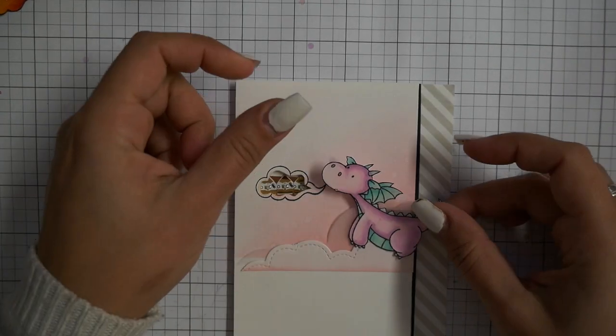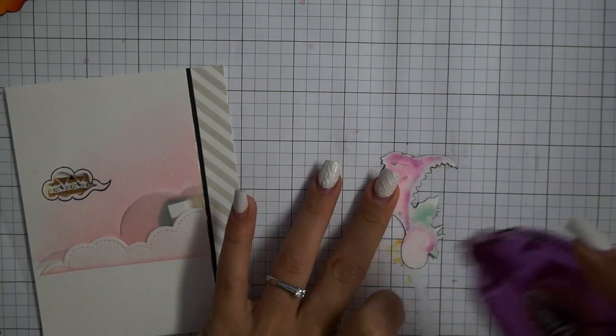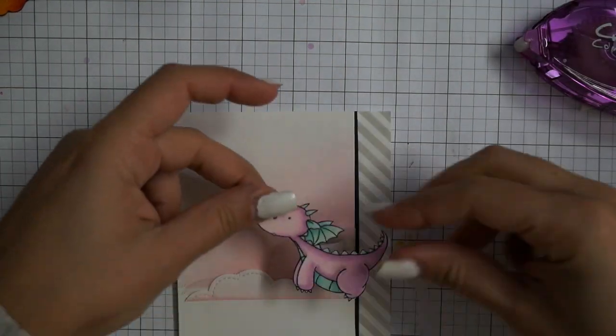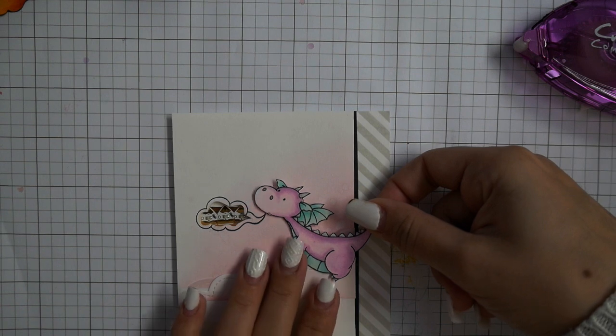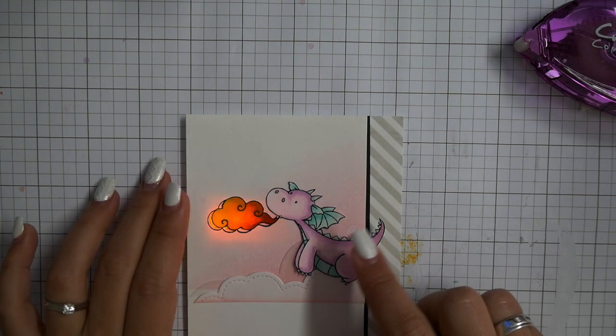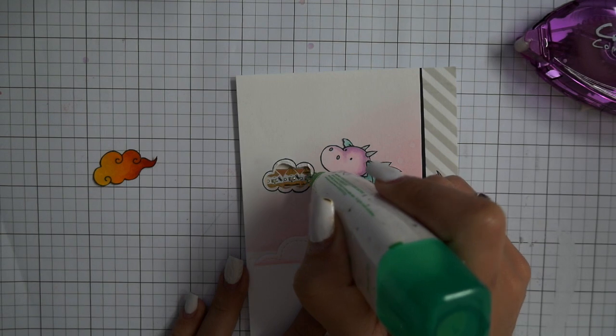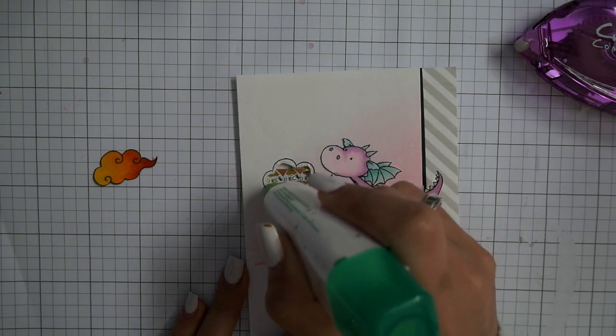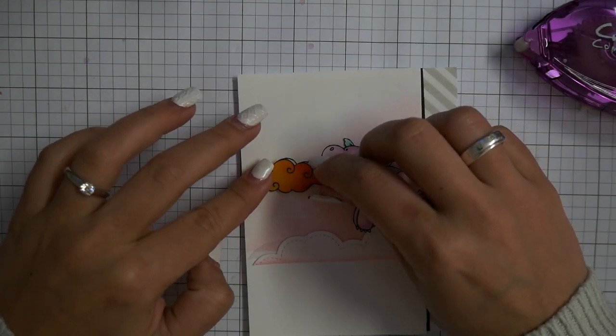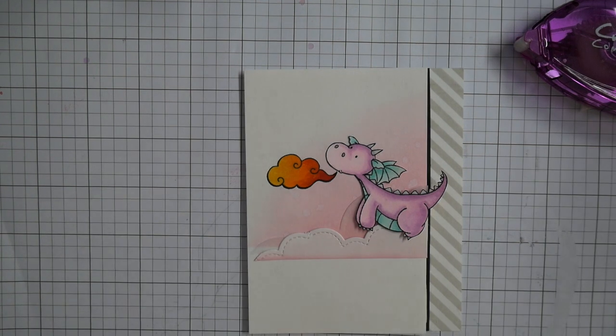I pressed it too hard, so the battery will be connected every time to the LEDs, and I fixed this mistake. I just ripped it off and taped it down one more time, but just lightly. If you want to make sure that the light won't stay on every time, you could make three layers of foam tape. But I didn't want my card to be this thick, so I tried it with two layers.